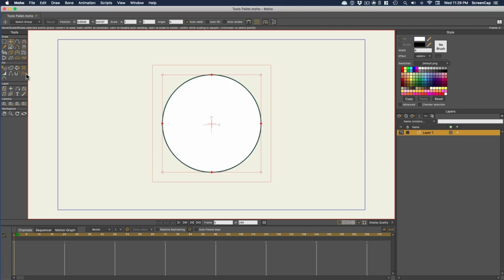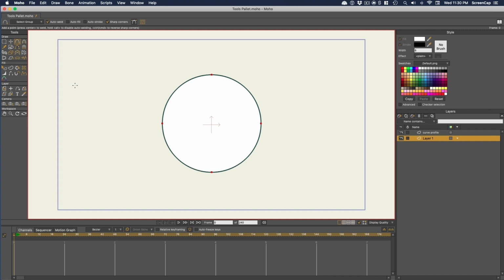Next, let's take a look at the Curve Profile tool. This one's pretty cool, but it's not at all obvious what it's for or how it works. The best way to explain is to show you. So I'll make a shape, then I'm going to make another path that will apply along the curve around the shape. It's best to do this on a separate layer, so I'll make a new vector layer and call it Curve Profile, so I don't get them mixed up. Then I'll use the Add Point tool to just make an invisible path.